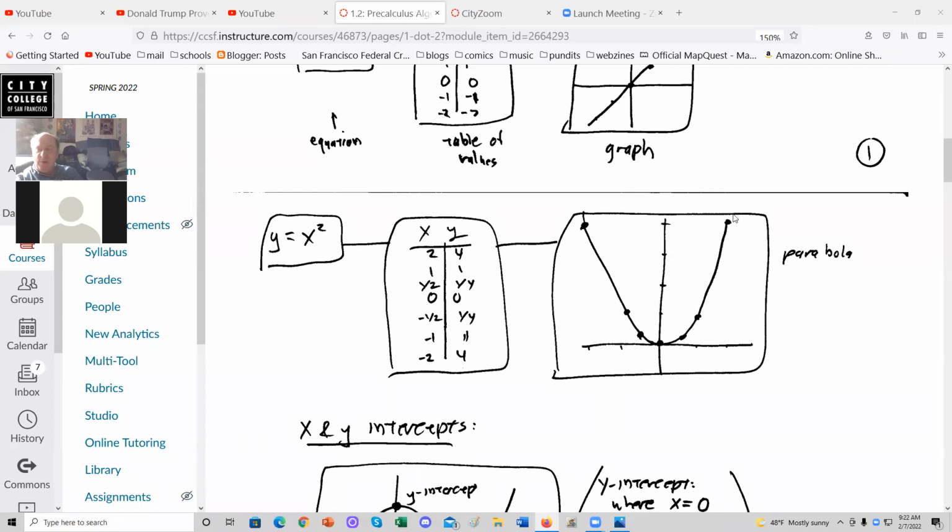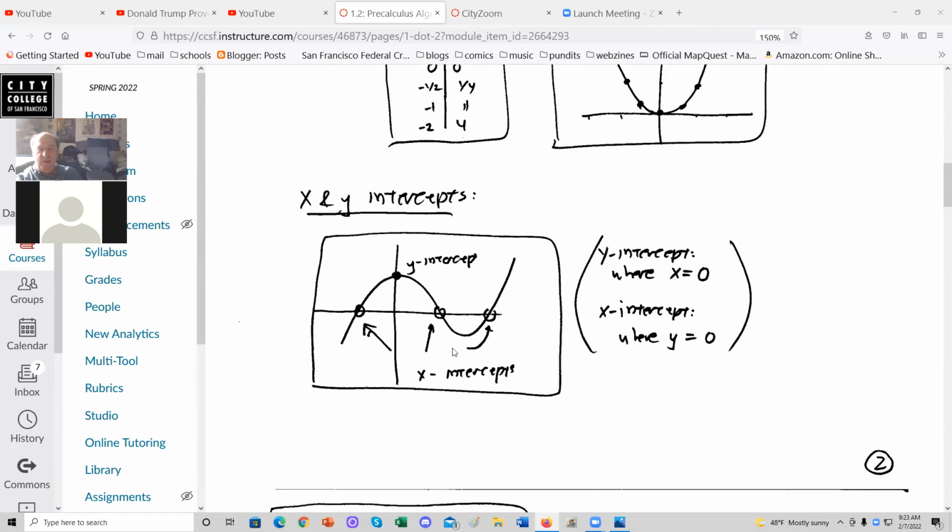You've actually seen it quite a few times. For example, it's the shape of the cable of a suspension bridge. Golden Gate Bridge has parabolic cables. Turned upside down, this parabola would be the arc of an object flying through the air under free fall. If you look at a flashlight, the mirror has a parabolic cross-section because this enables it to focus light into a parallel beam.